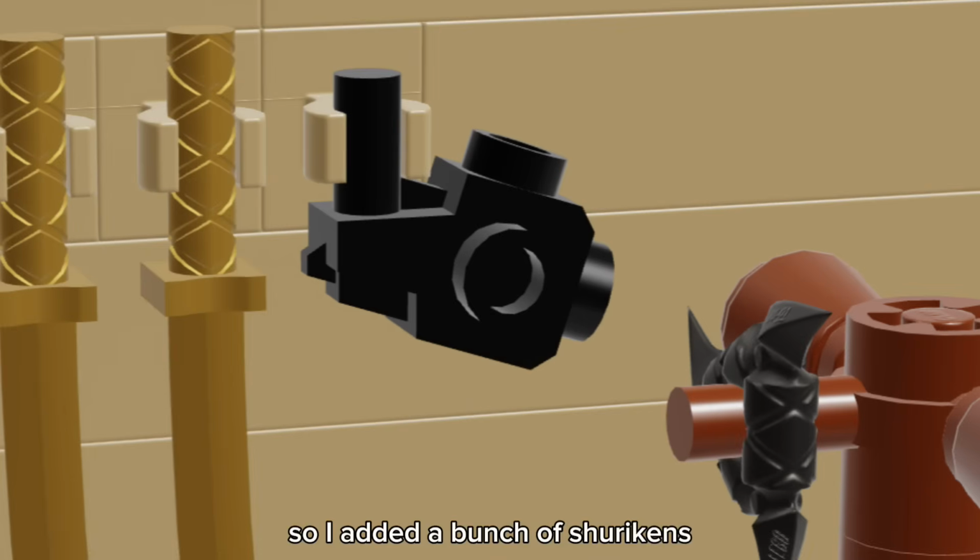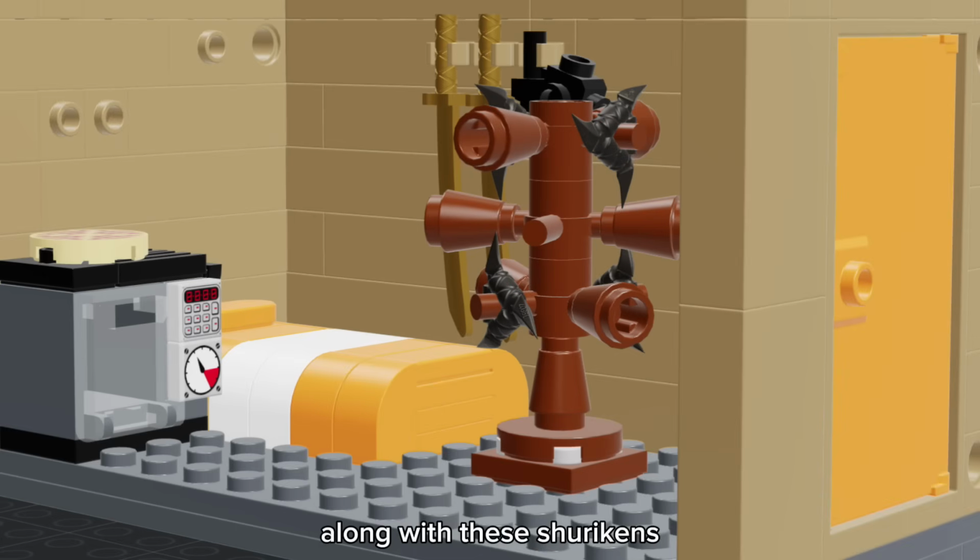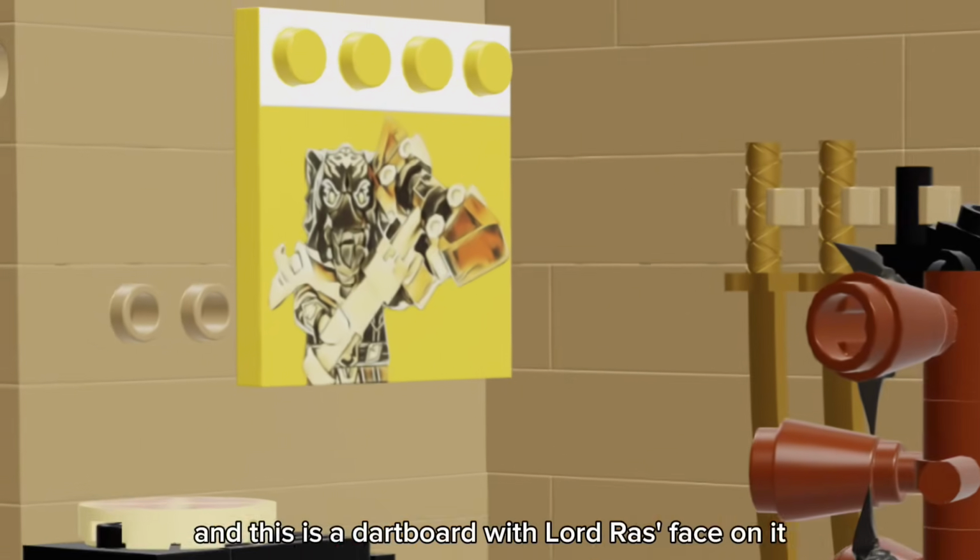After that, I did have a bunch of empty things I needed to put weapons on, and so I added a bunch of shurikens as well as a gun, his gun that he uses to anger stuff, and some katanas along with these shurikens. And this is a dartboard with Raz's face on it.